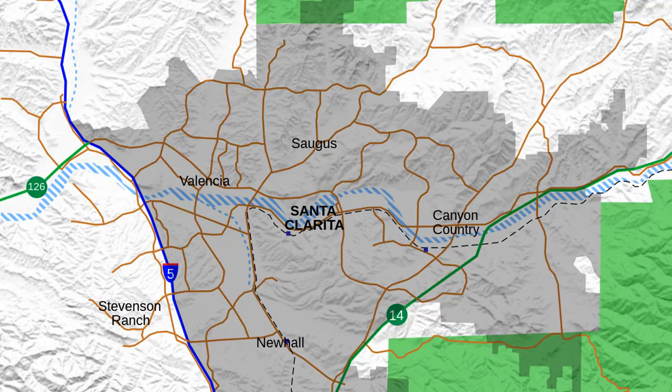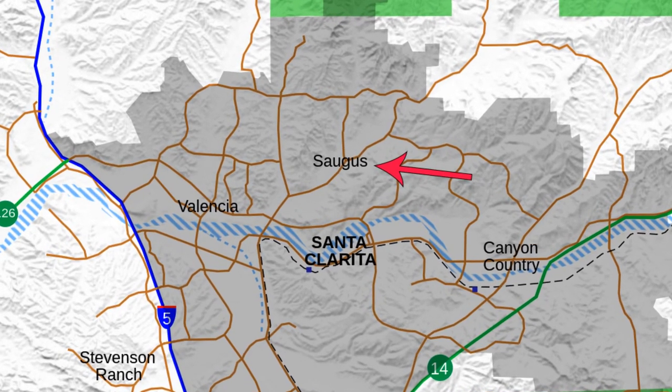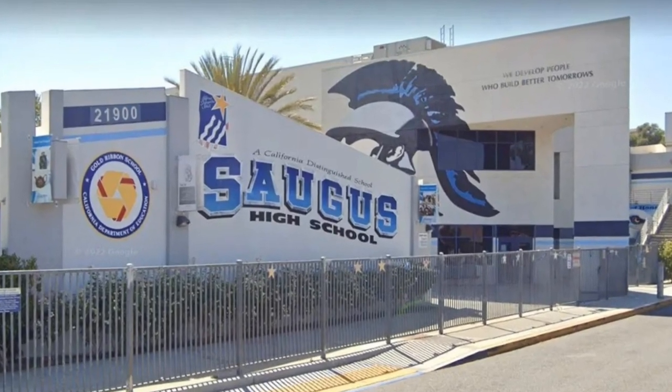Next on my list is Saugus, another bedroom community that sprang up in the mid-1900s. The area is sprinkled with new home development and is located near the boundaries of Valencia, yet backs up against the Angeles National Forest. Saugus is known for its excellent schools. Many developments do not have HOA fees, Mello-Roos, or school bond taxes. It's also convenient to both Interstate 5 and State Highway 14. Choose this area if you want to avoid HOAs yet be conveniently located to Valencia — it's a great spot to raise a family.